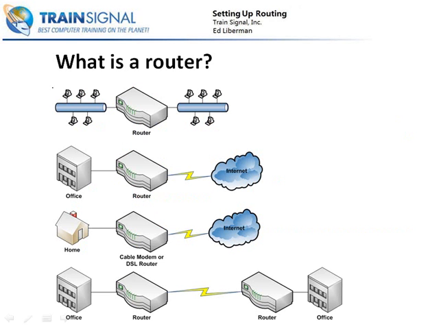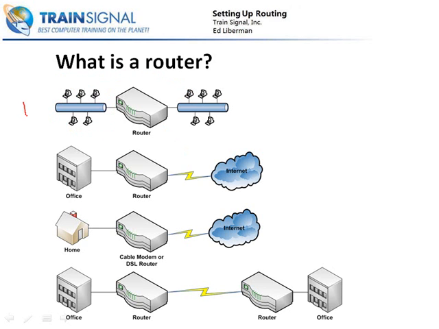See, a router is really nothing more than a device that allows communication between different networks. A host, or we could just simply say computer, like I have one little computer right here, only knows how to communicate with other hosts or computers on the same network. If this computer wants to communicate with a computer on a different network, it can only do so through the use of a router. Now, I've illustrated a few different examples of where routers are commonly used here.